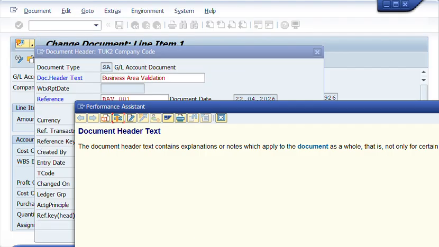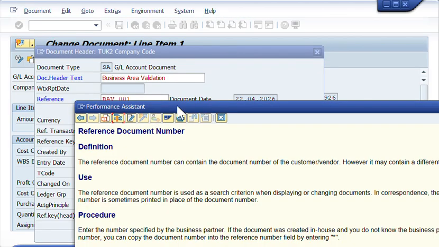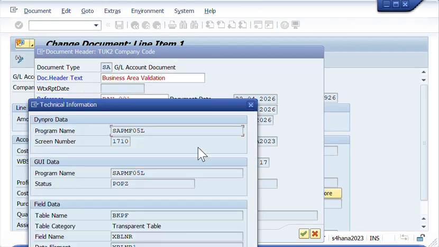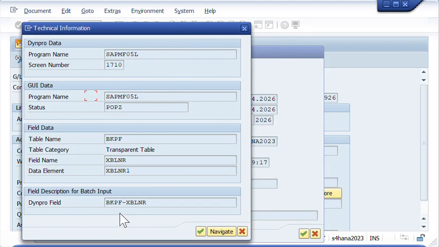Okay, that's great. Let's go to the other field. So from here, click the field and then hit F1 on your keyboard. From the performance assistant, click this icon, which is the technical information, and we will be able to see the table and field. So our database table name is BKPF and our field is XBLNR.